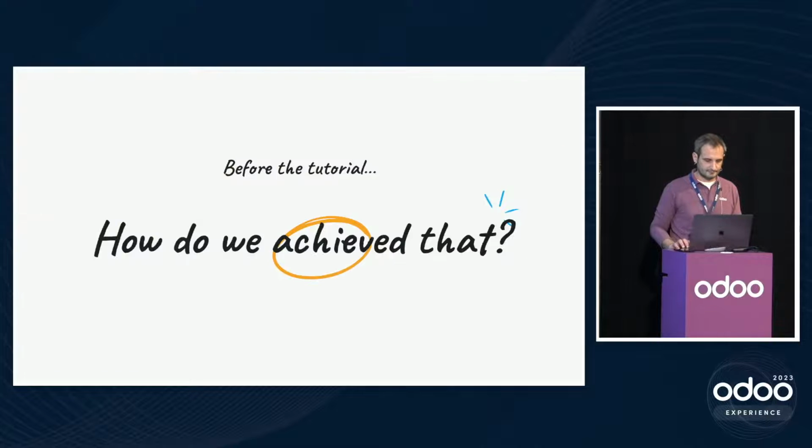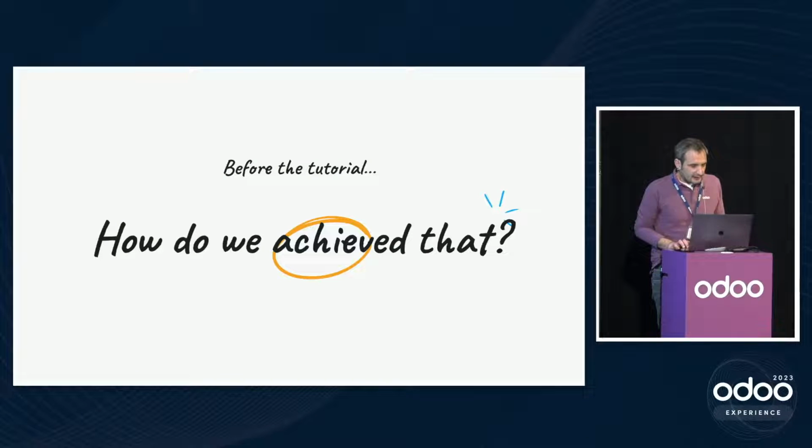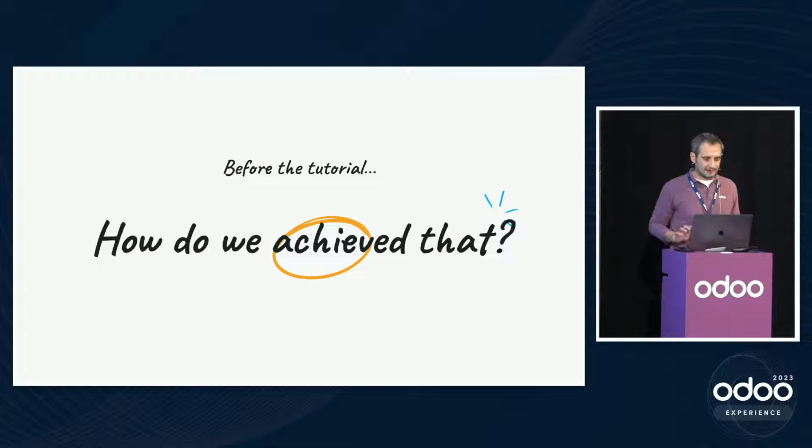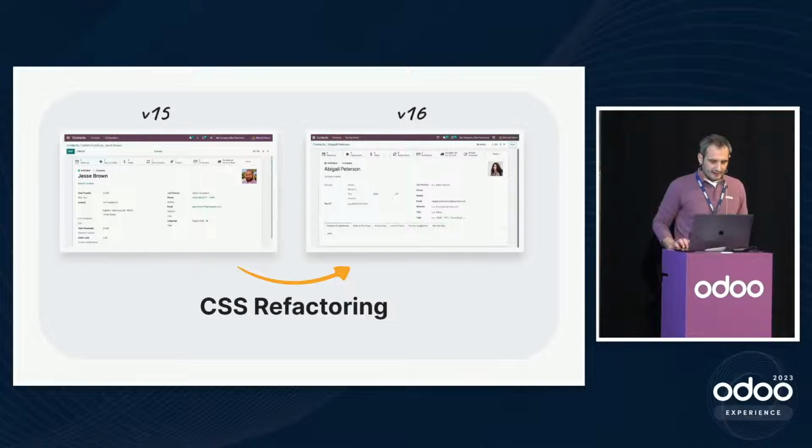Okay. So we are ready for a tutorial step by step. I will show you how to do that directly in the code, but first I would like to say how we achieved that. We did a huge refactoring for version 16, and as you can see, the visual result is not a lot different, but a lot of changes were made under the hood.